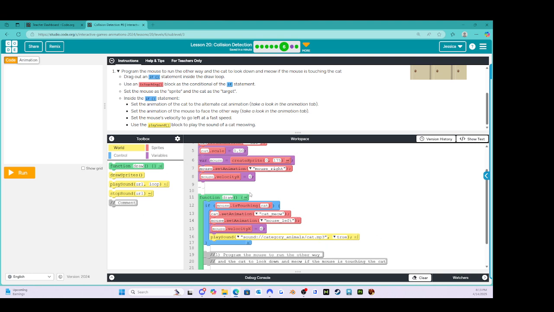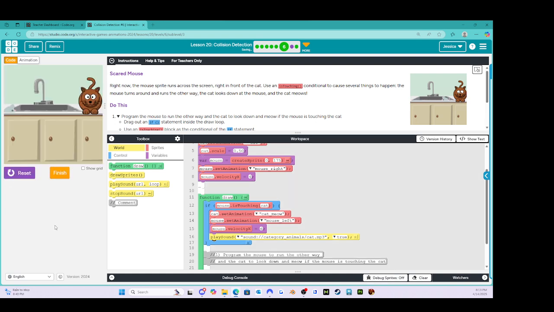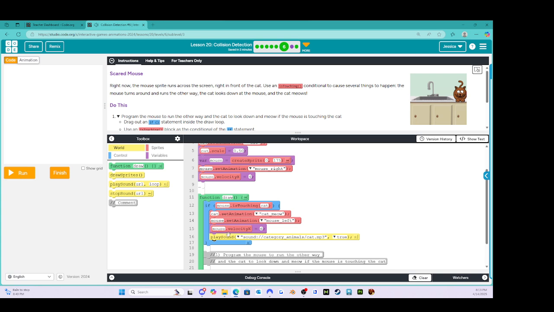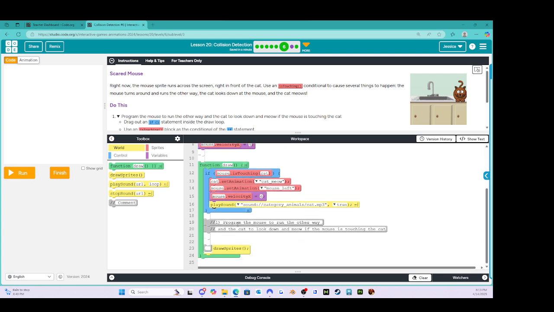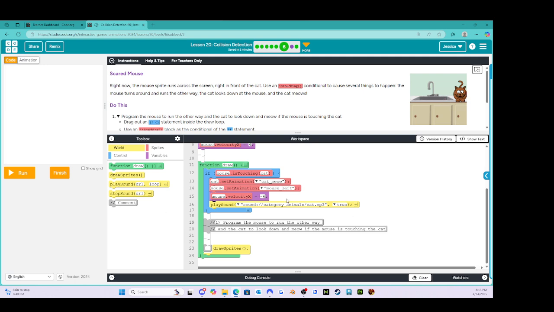All right. So if I did all this correctly, then we should see this animation happen. Uh-oh. So, what did I do wrong? I did something wrong. And that is that the mouse needs to be -6, not normal 6. So, because what I just had him do the first time was just run a little bit faster across the cat. So let's try this again. Whew, yep. So everything worked, even that cat meow.